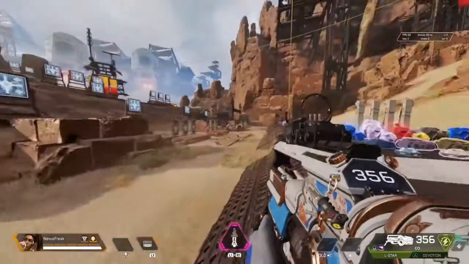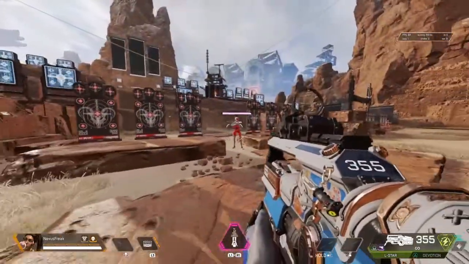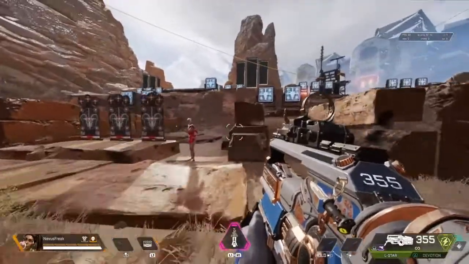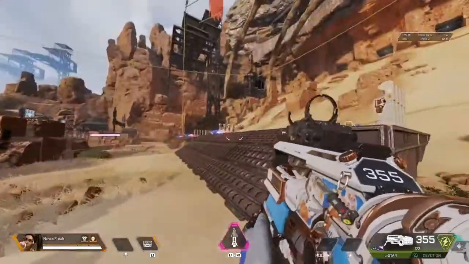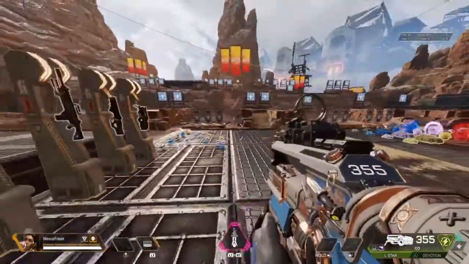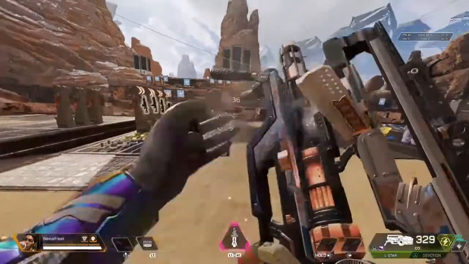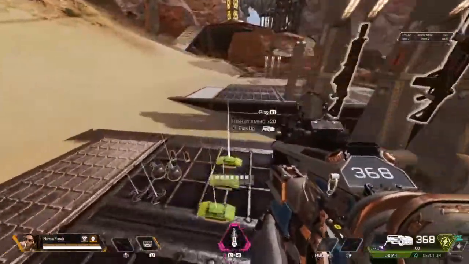The cons are also the fire rate, the recoil, but not the vertical recoil, the side-to-side recoil. The fire rate, because it's really easy to overheat the LSTAR, so you have to be really accurate when you're using it. The horizontal recoil, because say you have only an LSTAR and you haven't found another gun, you can still down someone, but you have to know how to control this recoil very, very well.